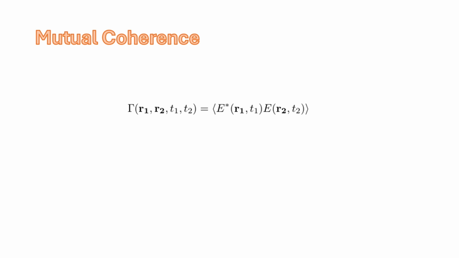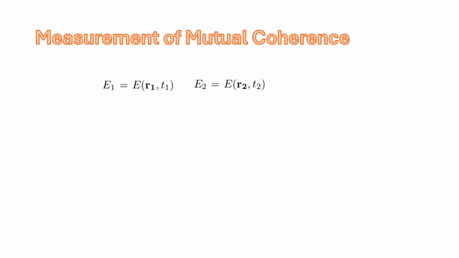So here the mutual coherence is defined as the ensemble average of the product of the field drawn from point R1, T1 with the field drawn from point R2, T2. Nominally, this is not really a measurable quantity, but what we can do is create optical systems where we take the field from those two different points and add them together. So we create a set of optics, maybe some fiber that's going to sample the field at two different points and get some time delay, add those two fields together, and then as we saw with lithography, we can see the interference between those two terms.